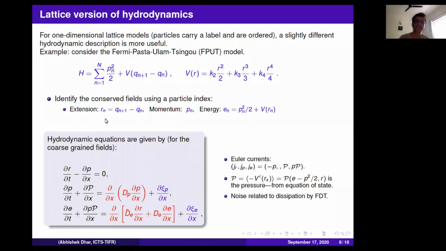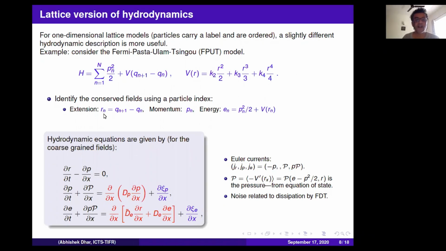Okay, and then you go on to identify the three conserved fields. The first field is typically taken as the distance between two particles, which is the inverse of density. So instead of density, we look at this extension field r_n, and the other two fields are momentum and energy. This p_n is the momentum of the nth particle, and e_n is the energy of the nth particle. This is the total energy of your Fermi-Pasta-Ulam chain with the kinetic and potential energy, and you can think of it as the sum of the n particles' energy, so epsilon n is just this energy. These are the conserved quantities, and typically if you take a non-integrable system, these are the only conserved quantities, and these are now the fields. So instead of x, the label now moves with the particles. That's the main difference. Using this description, again you can write hydrodynamic equations, and in this case they have this particular form.